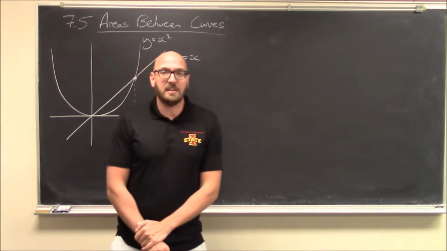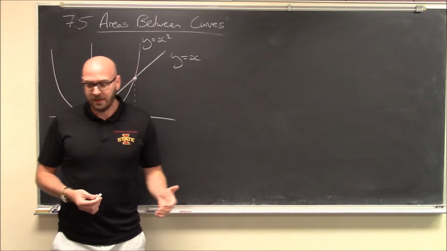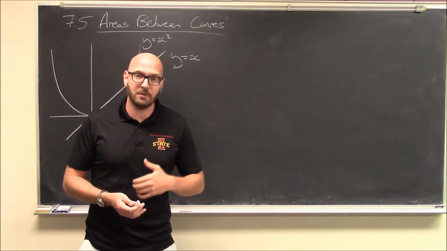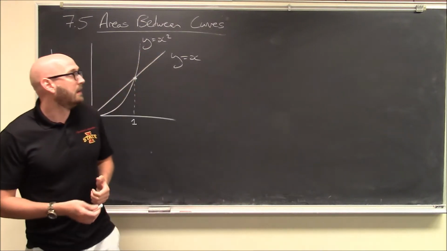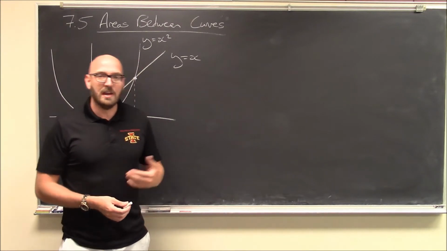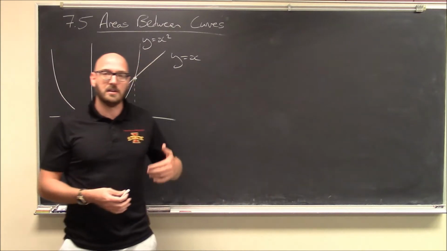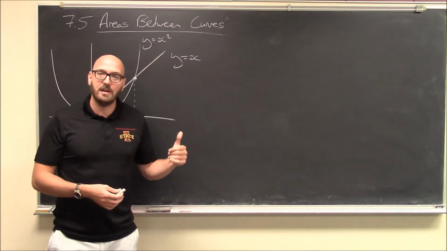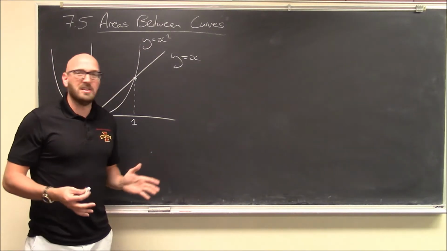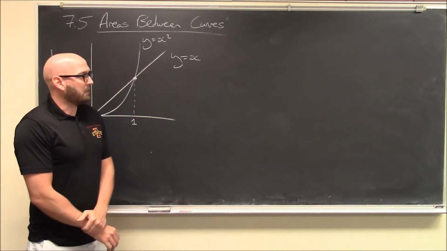Our last section, I think, is really perhaps the most important section we've done all semester long. For one thing, the fundamental theorem of calculus told us how to evaluate integrals in a fairly easy way. There's no Riemann sums going on, no area approximations. If you want to integrate a function, find the area under the curve, you need to find an antiderivative and evaluate at the two endpoints, take the difference. So it told us how to evaluate these integrals in a somewhat easy way. In truth, finding antiderivatives can be very difficult, but we'll brush that under the rug for now.